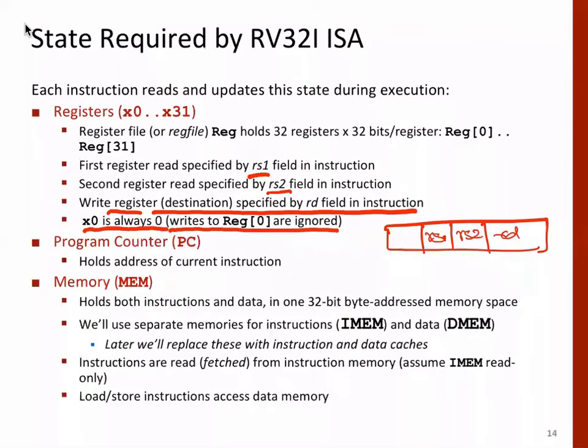And then we have a program counter. So what we are discussing here is the state elements that we need. And then we have memory. Okay. Now memory we have said is the ideal memory. And this memory, now we know that instruction and data will be in the same memory. But for our convenience, now we are assuming that instruction memory and data memory are separate. Okay, but they are part of the same large memory.